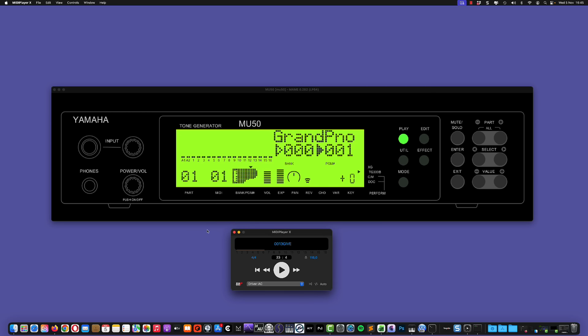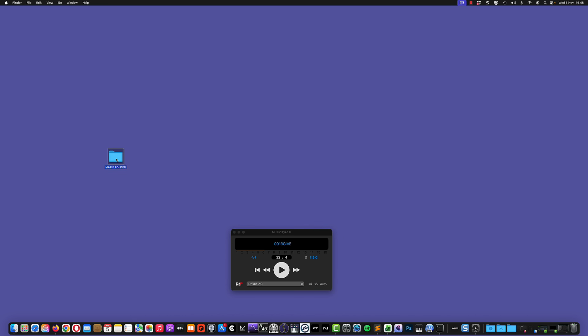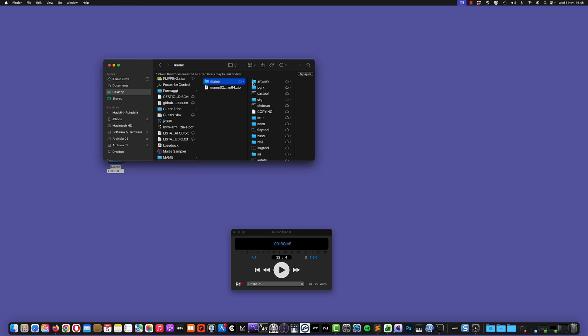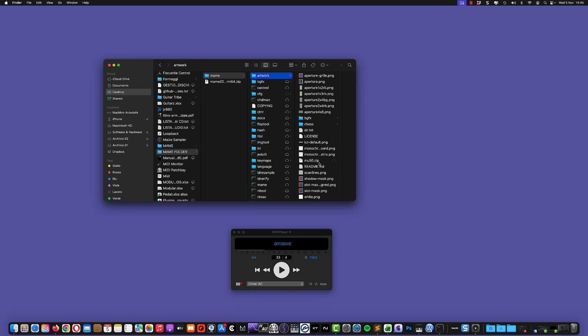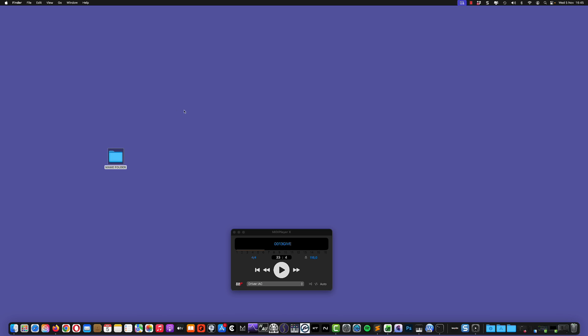And we can also change the interface by going, again, you need to search around. There are different artworks, so you can go to the MAME and to the artwork folder. And if you go around, there are many different artworks for the specific synths. So basically there are only JPEG or SVG files, and we can move again in this artwork folder, the MU-50, for example, zip, which contains different layouts and different artworks actually for the synth.